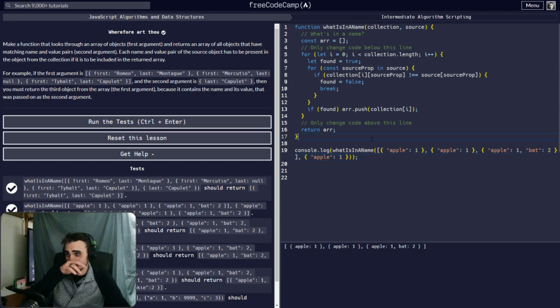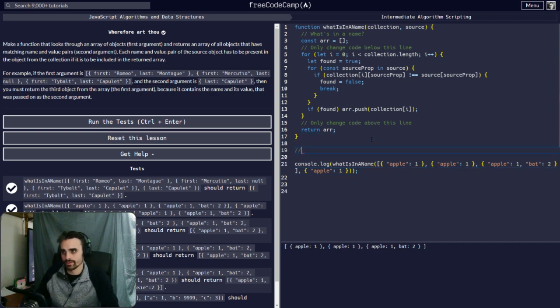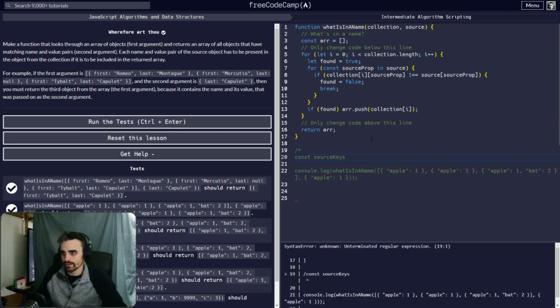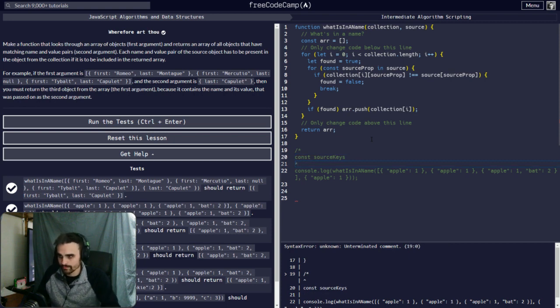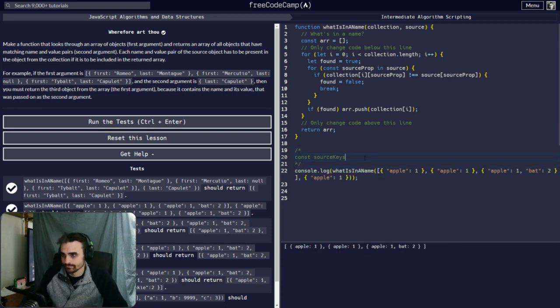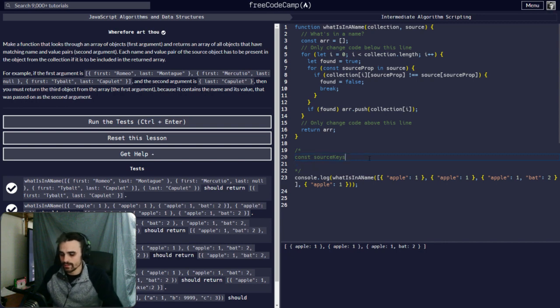Which, just to make sure we understood, we could write a const. We had source keys, right? Remember how we had the source keys? I can just do this, remember, multi-line comments right here. Const source keys, Object.keys, and we were getting all the keys of the source, right?